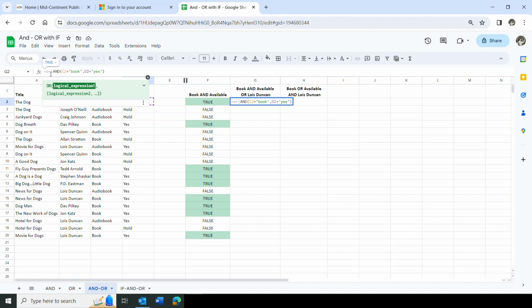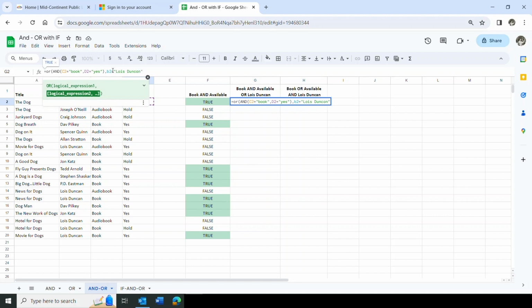I have this and, book and yes, as my first condition, or what is the second condition? So that means that on the far right, I'm going to put in a comma, and what is the next expression for the or? What is the next test? Well, it's Lois Duncan. So the author is in B2. It's a little hard to see, so I'm just going to type in B2 equals, and then in quotes, Lois Duncan.